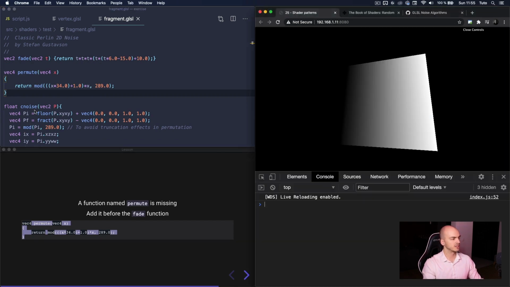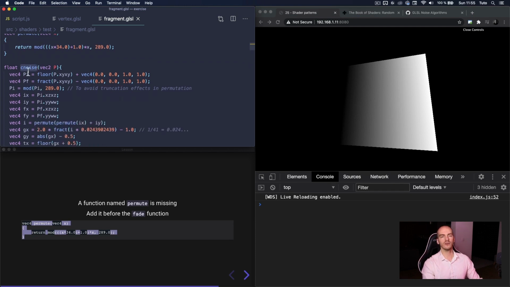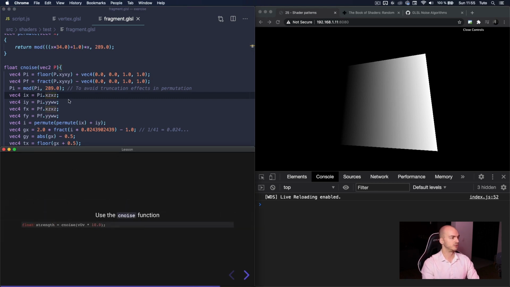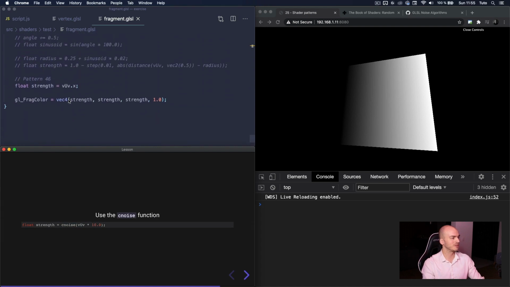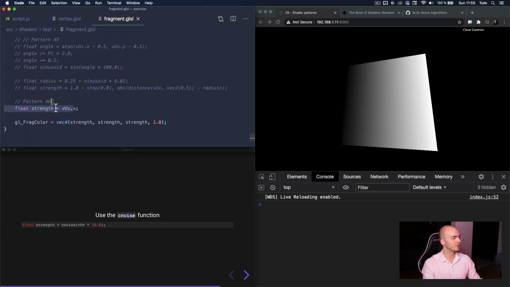We are not using the cnoise function yet, the function that will create our Perlin noise, but still we have access to it. And to use it, it's simple. Great, we like when it's simple. So it's the 46, yeah. And you just need to use the cnoise function. The name might differ depending on the one you took, but the one we took is cnoise, and you just provide 2D coordinates. So for us, it's going to be vUv, like that.